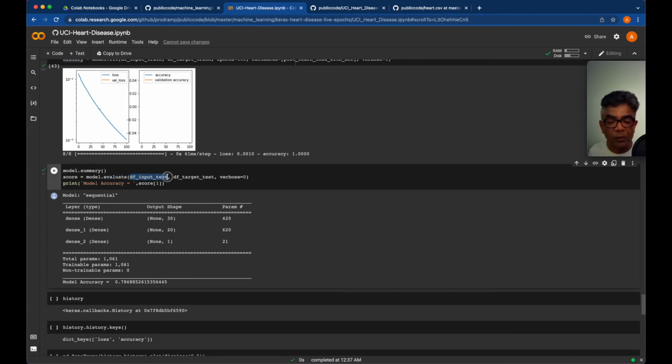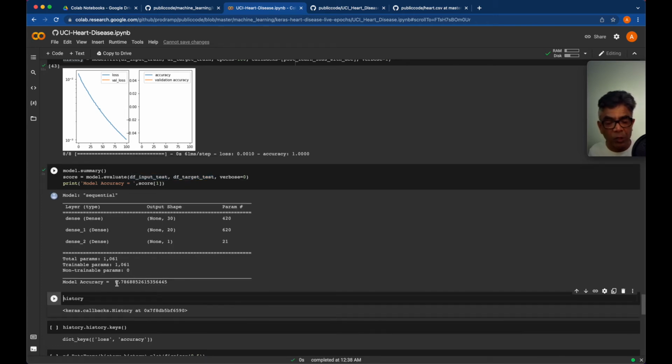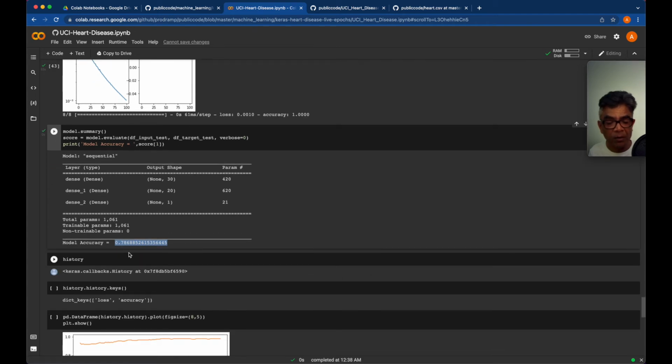This is our input test data, and here is our target test data. Combining the results by applying the input test and the target test data will give you the accuracy for this model. And depending on these layers, the accuracy of our model is about 78%.